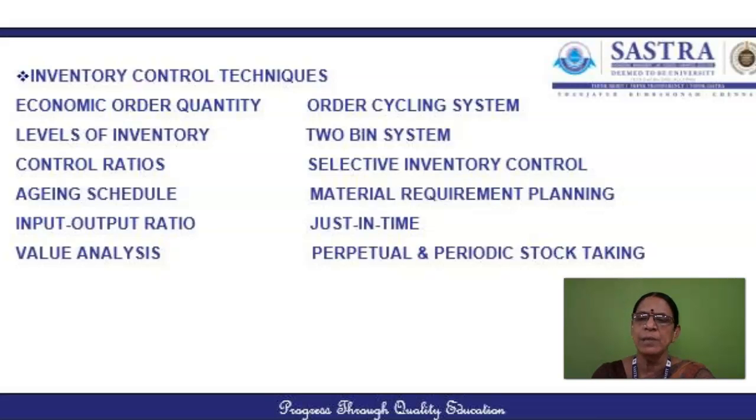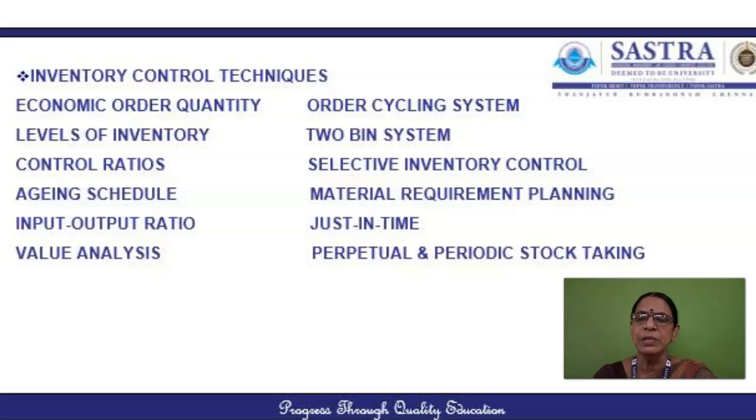Now say for example, there will be a maximum level and we have a minimum level. Average level will be in between that: minimum level plus half of reordering quantity. Sometimes we can have maximum plus minimum divided by 2. But the best method is minimum level plus half of reordering quantity. That will be the average. This reorder level will be below the average, right? It is the level at which the storekeeper has to initiate the purchases.